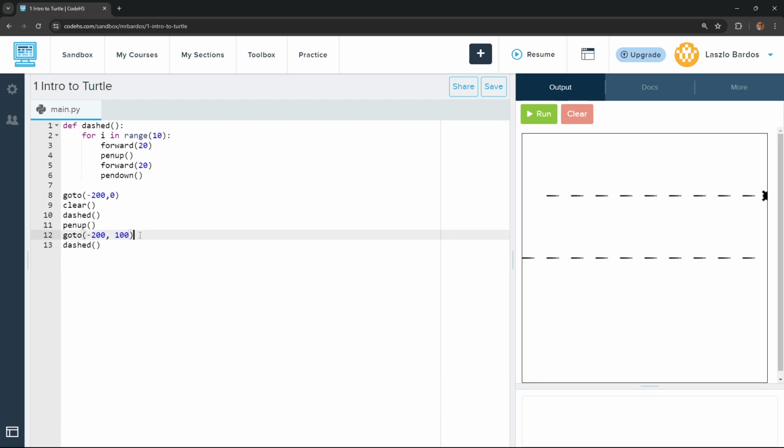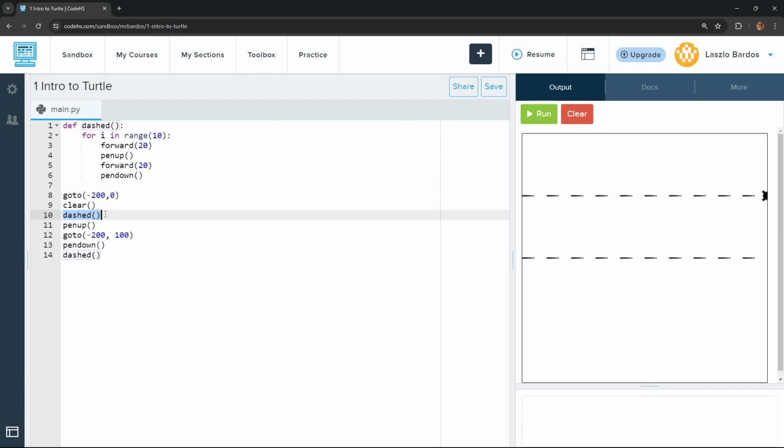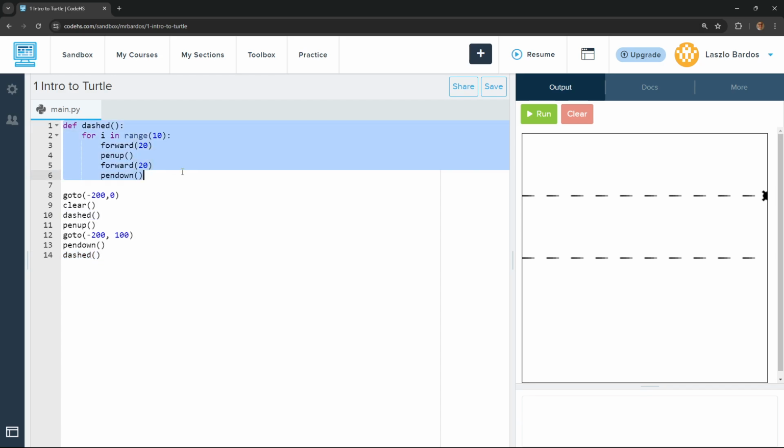I wanted to go here and then put the pen down. But look what happened: it didn't put the pen down, and so when it drew here, it should have drawn. But luckily, it did put the pen down on the second and on all the other loops. So anyway, I fixed my error. This is why a function is wonderful, because you can just reuse it all the time. And once you get your function working, it's easy to use.